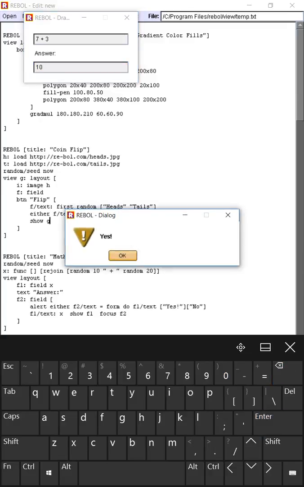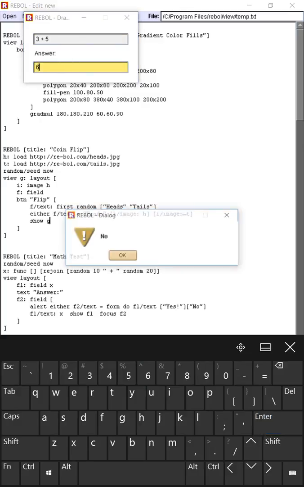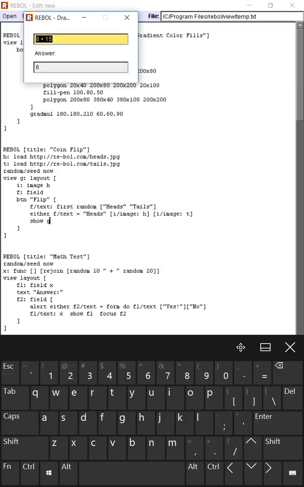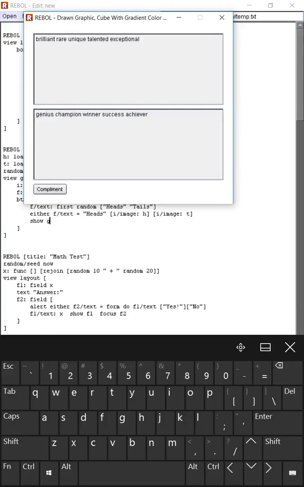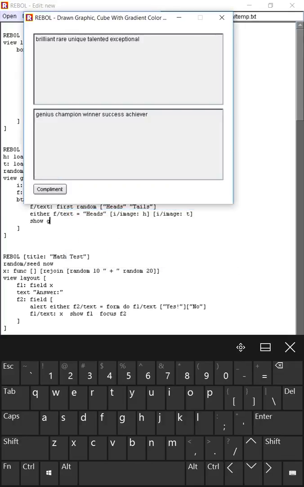And if you type in the wrong answer, obviously it will... this little thing goes through a list and creates compliments from the words they're given.